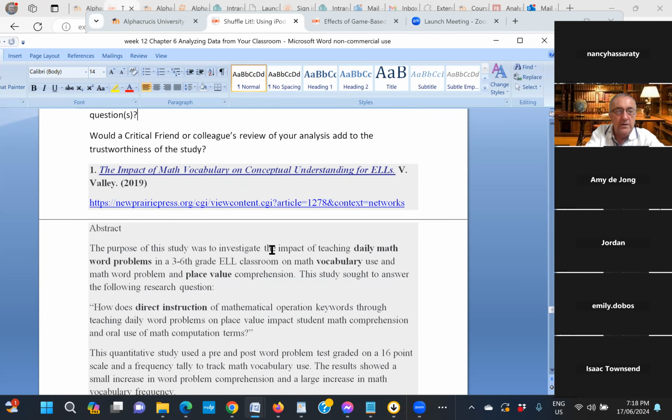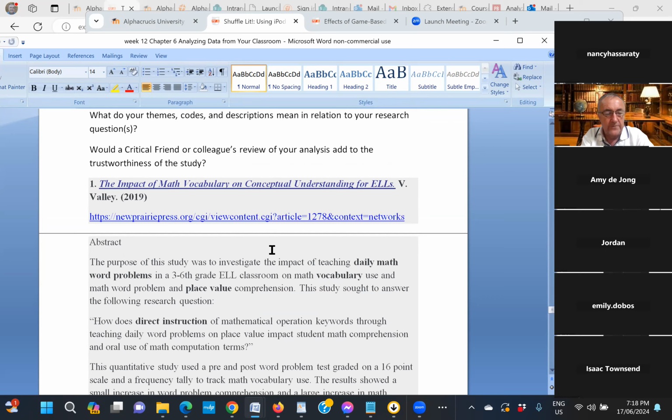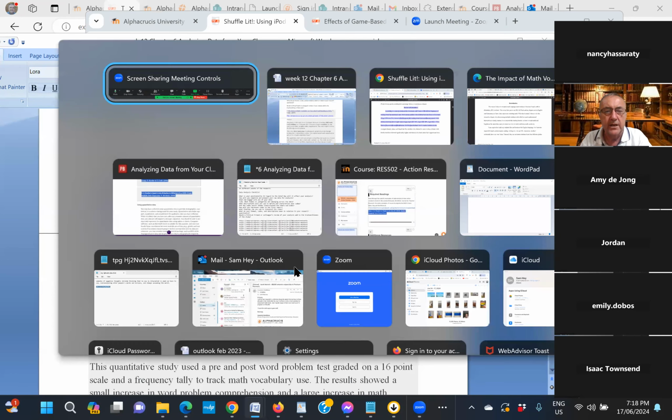Notice in the outline that we often have a cover page, and then we have an abstract, and then we have the introduction. So let's go now to the example, and I'll put this on the chat if you want to follow the example as well, and you can cut and paste that.